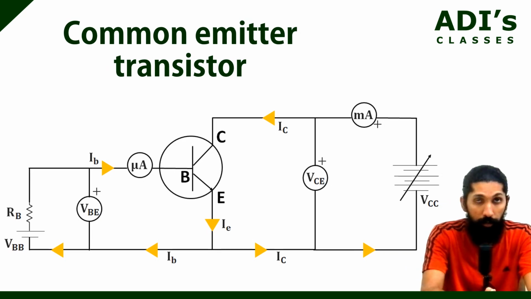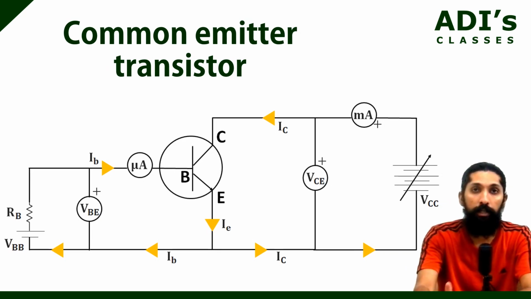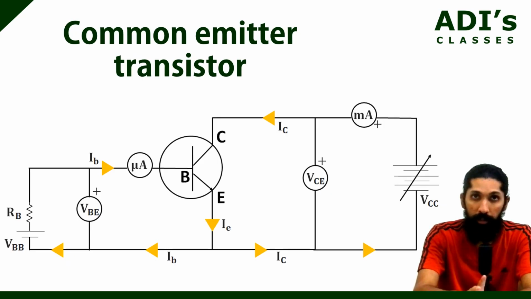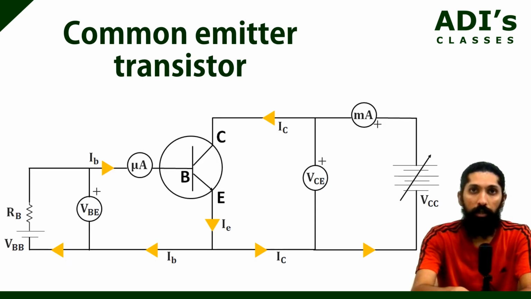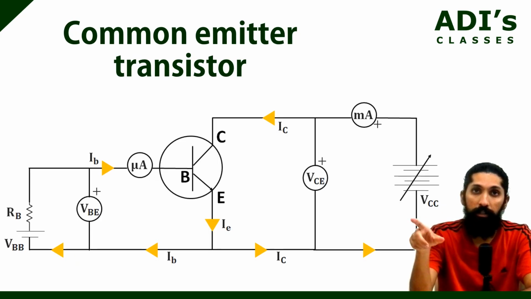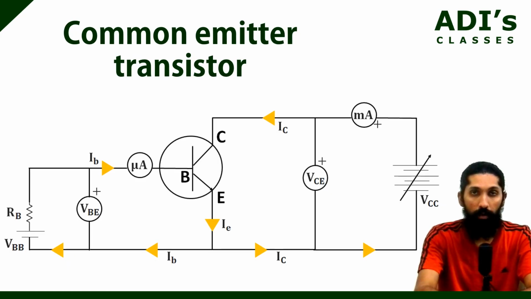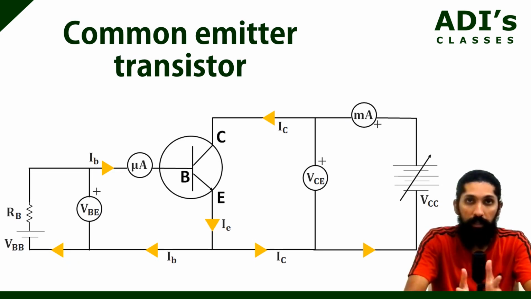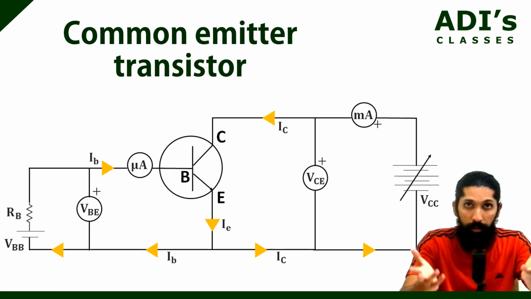Fair enough. And if you look at the collector-emitter side of it, here you have a milliammeter, because generally we use a milliammeter for collectors since the current is more. Second, you have VCE. VCE gives the output voltage. In the sense, as you keep on changing VBE, you have to see how VCE is going to change. Then that is connected to VCC, which has to be under reverse biased condition. This is the entire circuit. And you know that IE is equal to IB plus IC, so obviously the current is going to split in the same way.